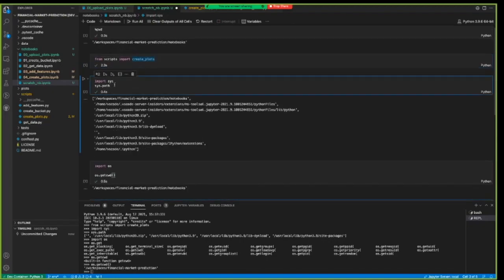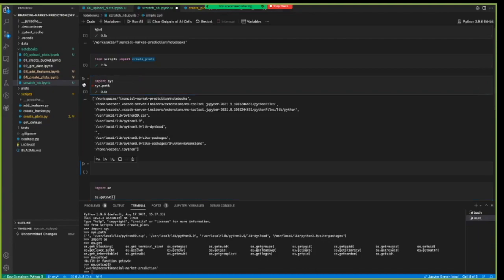So what you can do, in a new cell, is sys.path.append. sys.path is a list, right? And in Python, the list has a method called append.